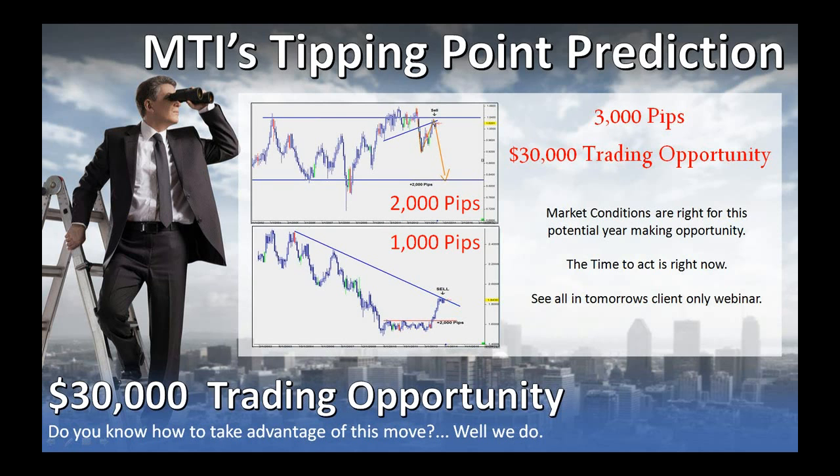So I want to let you know that live, each weekday, we have our tipping point prediction. Now, as a client of MTI, you will receive exclusive information regarding a major market movement. Now, this is a 2,000 pip movement in one currency pair and a 1,000 pip movement on another. This is brand new, and it was just launched last week. So what does this mean to you? Well, at $10 per pip, this would be a $30,000 a year making opportunity. Last week alone, the first week we launched this, we generated over 300 pips. That's 3,000 US dollars, and the next huge round of trades will be starting tonight.